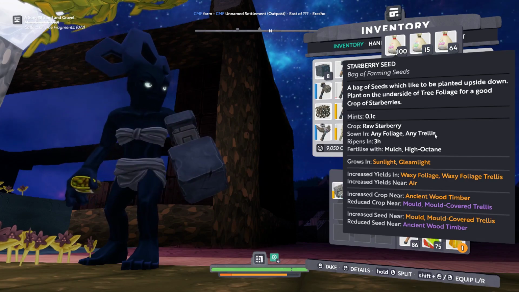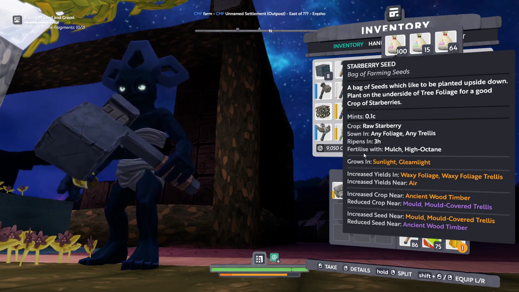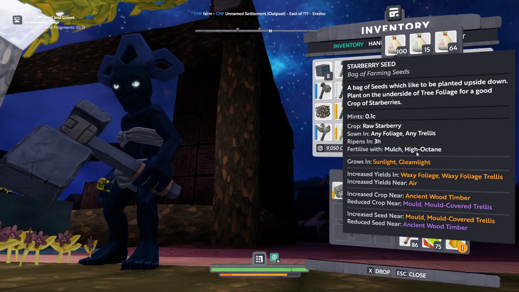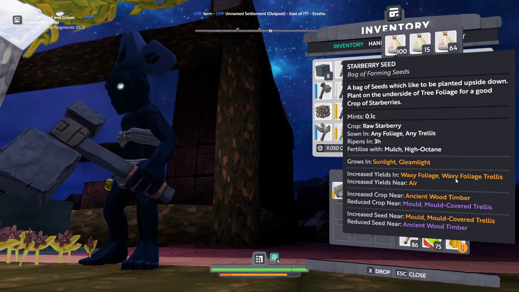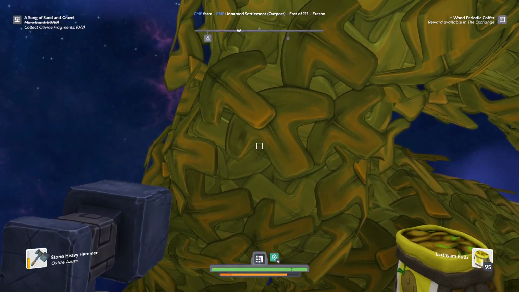Any foliage, any trellis. It ripens in 3 hours, so it's quite a good one, and you can fertilise it. It tells you what you can fertilise it with. Again, I have not got any idea of fertiliser. And it increased yields in waxy foliage, trellis, and yields near the air. So really good for outside.